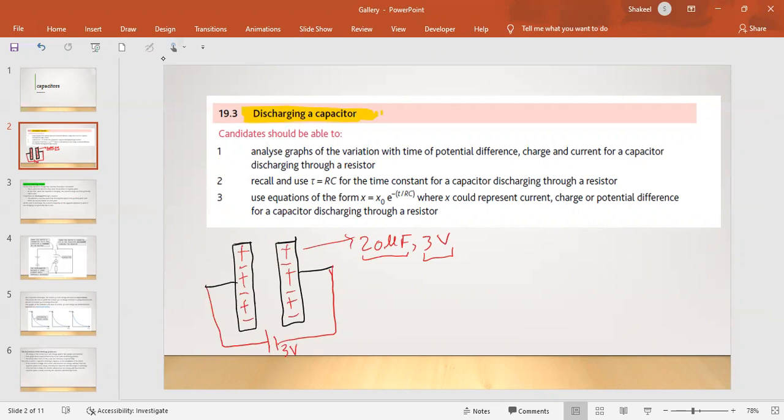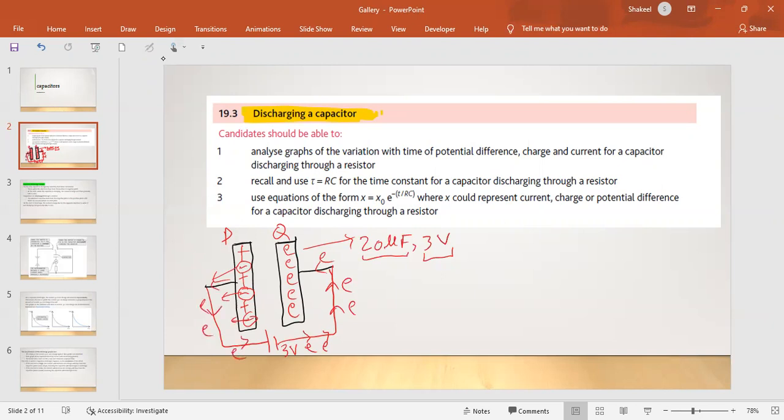So what's going to happen is that the electrons are going to move from the negative terminal of the battery towards one of the plates, and let's say that plate is Q. So these electrons will start shifting onto this plate. These are the extra electrons. Now these electrons are going to repel the electrons in plate P. So electrons in plate P will be removed and they will be moving towards the positive terminal of the battery.